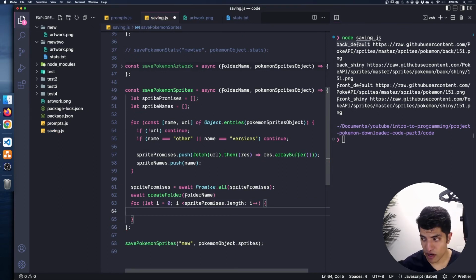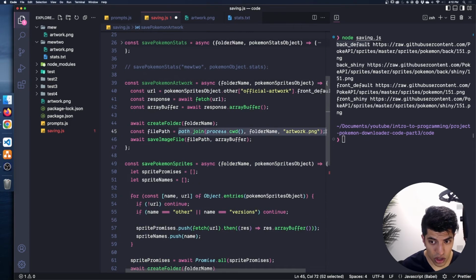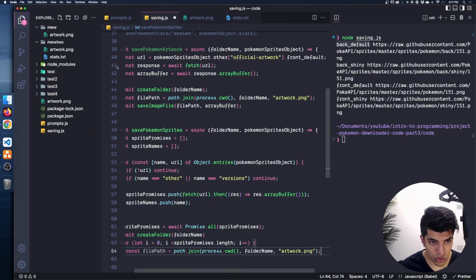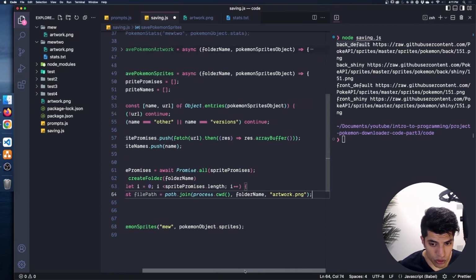We're going to create our file path. And this is going to be path.join. Let me just grab it from up here so I'm not copying too much. So path.join right here. And we want to grab the current working directory. We want to do the folder name. And then we also want to do a template string in here. So this is no longer artwork.png.